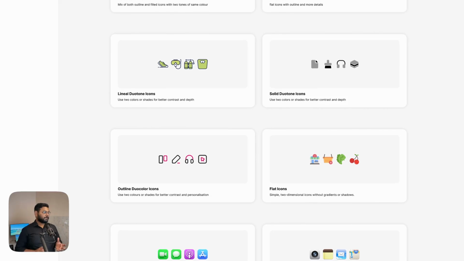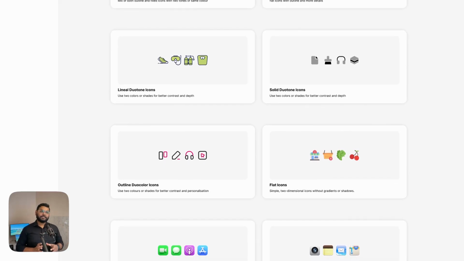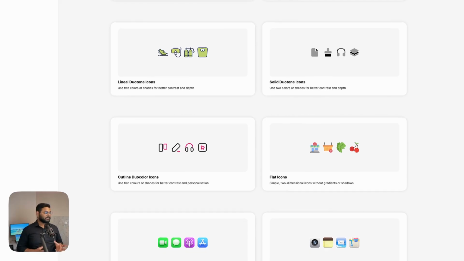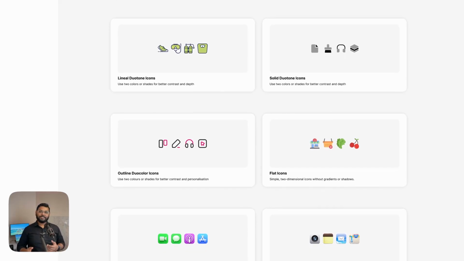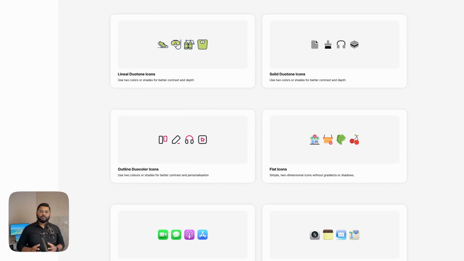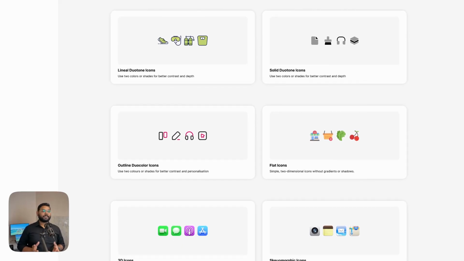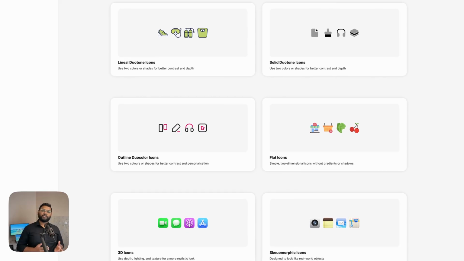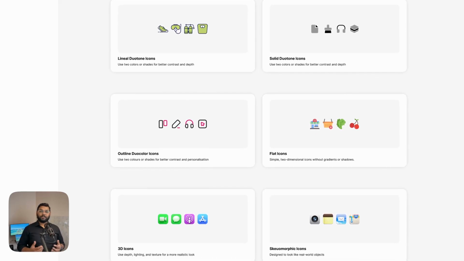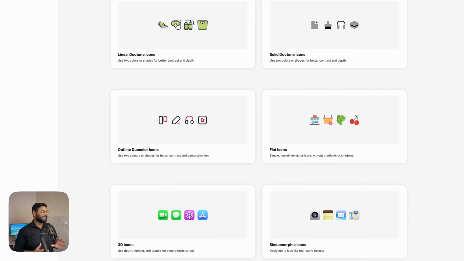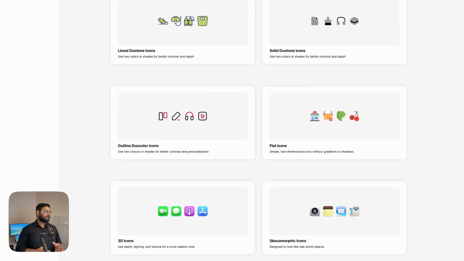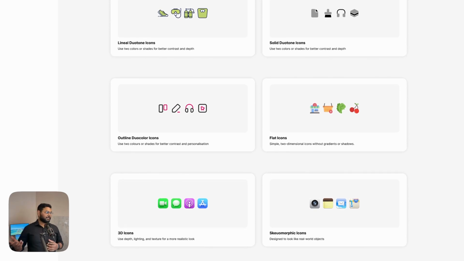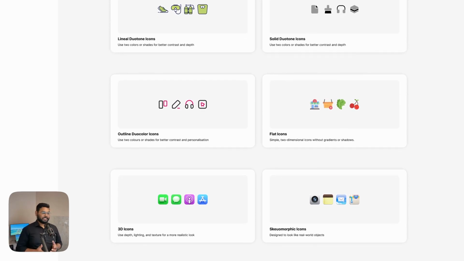3D icons. Now these icons are a little special. I have categorized a number of different variants into one, 3D icons. A few can be just 2D with a relief sort of style. A few can be isometric. A few can be built in 3D but represented in 2D. A few can be claymorphic. So there are a lot of styles included inside 3D, and if you want to segregate them, you can, but I have kept them in one single category as 3D icons.